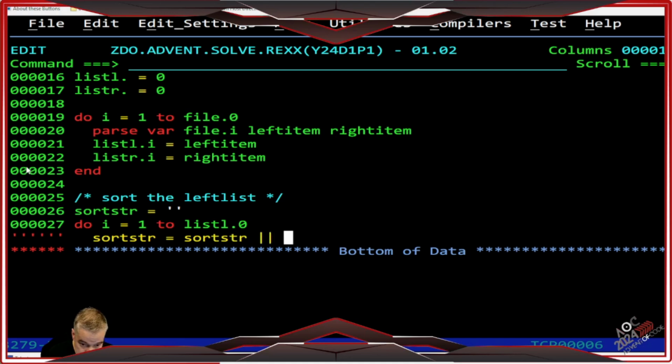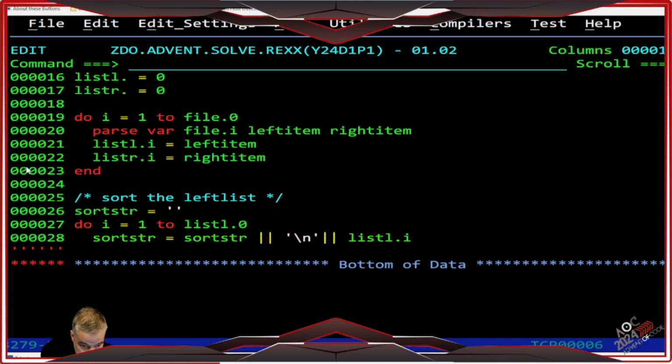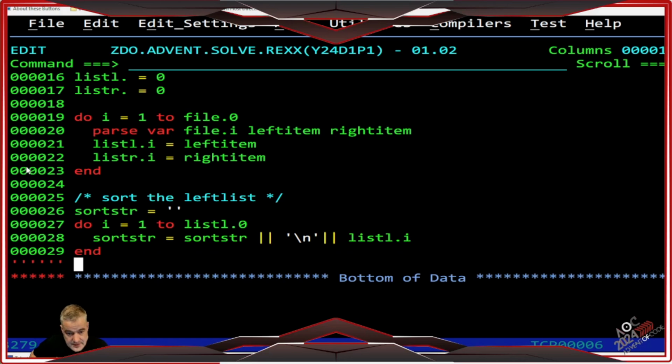Sort string, and we add the new line. And we add list left dot I. That gives us the, oh, we could probably do that in the above loop to make it faster, but that's alright. Then we can sort it out later, but well, let's first see if this works.